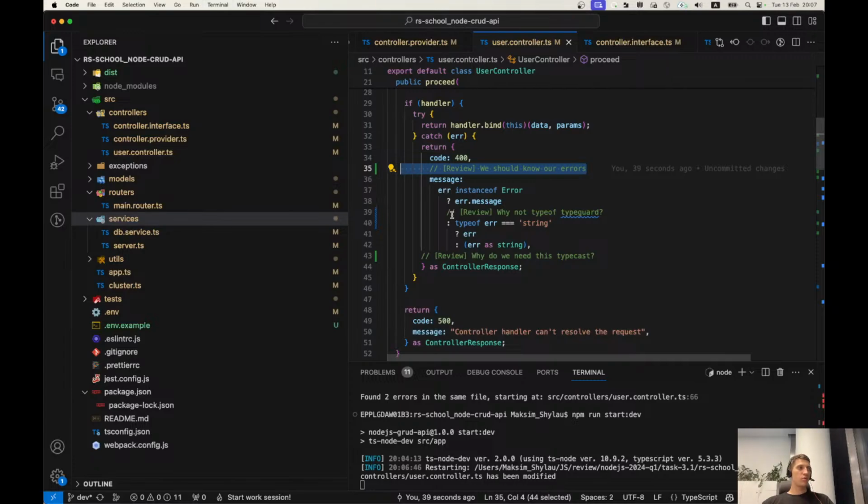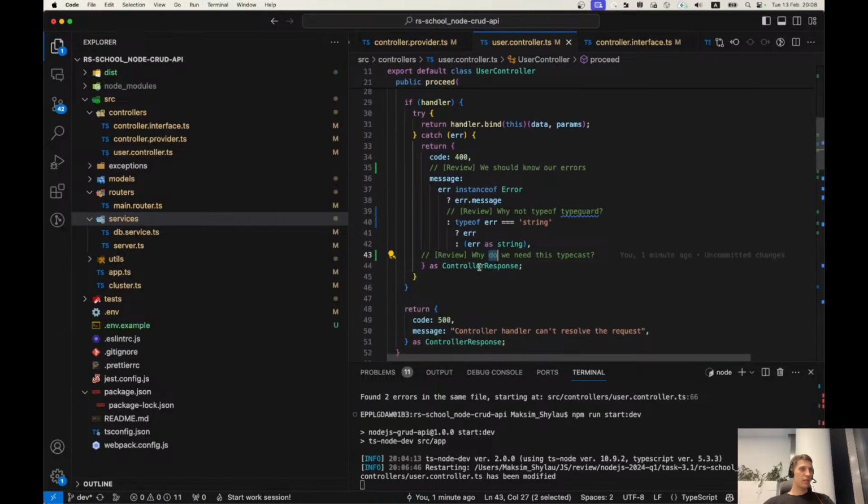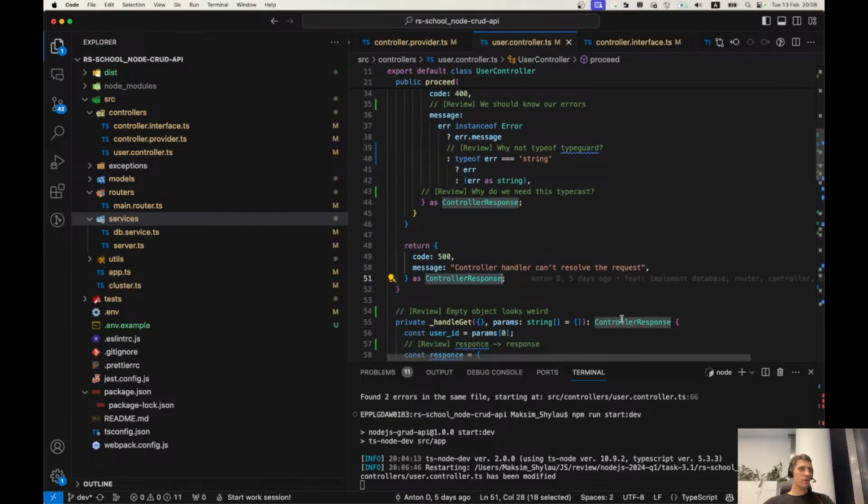We don't need to send a request for data to the service if we can see on the controller level that our parameters are not valid. So probably it has to be done here, but stuff like this is not what we need. And once again, tons of typecasts, please use different types instead of this. You should try to avoid as many typecasts as possible.